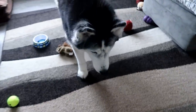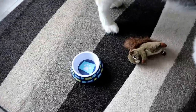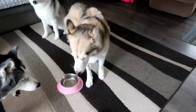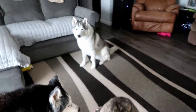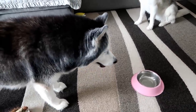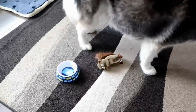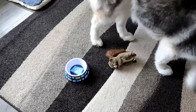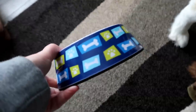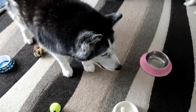Oakley, do you want to tell them what you got? Look guys, I got a new bowl! Some of you guys may have noticed the other day that Oakley was using Shelby's new travel bowl that we got her when we were up in Munising. Oakley's been having a little bit of a hard time eating out of the slow feed bowl — she's been eating ten times slower than she normally does. So we thought we would get her a different bowl. It's actually working pretty good for her and making it a little bit easier for her to eat.